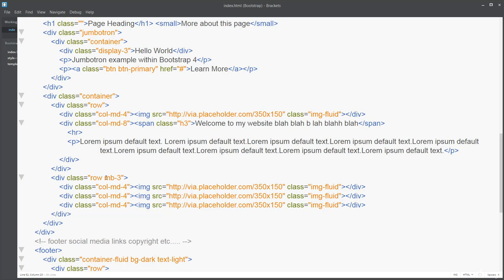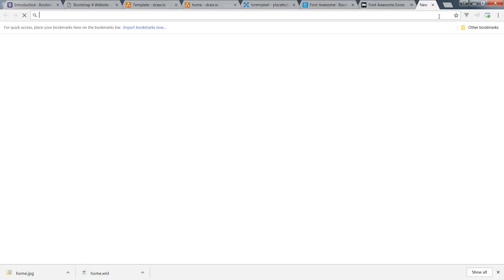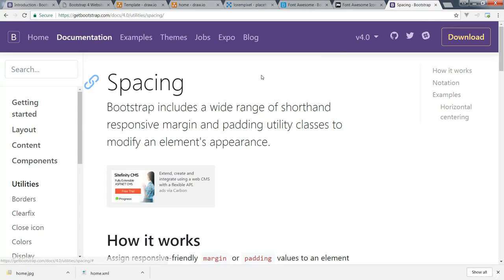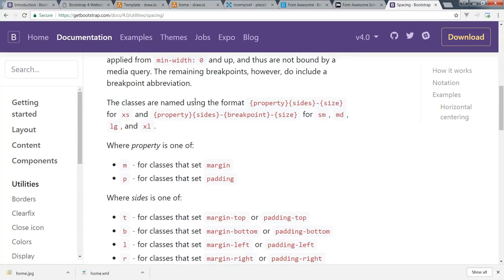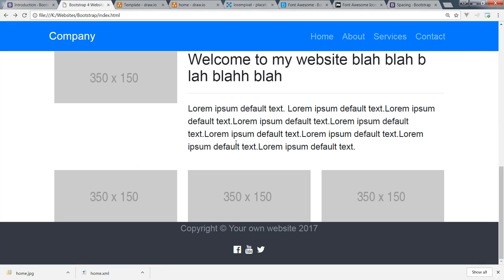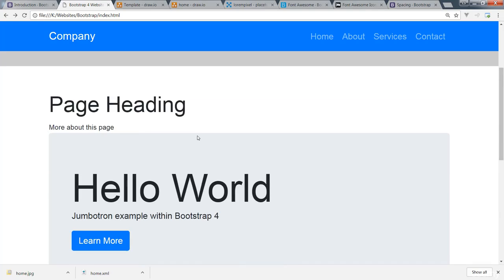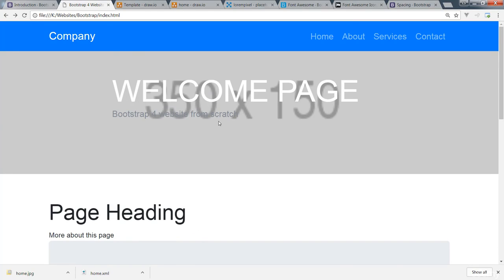So there's a lot of information that's contained for Bootstrap for that specifically. And there's more information available at the Bootstrap website about this. So if you want to go to Bootstrap spacing, it's got all of that margin information there. So that's all I was doing there, where I was setting those margins at the bottom. So I'm going to just refresh it, and there's our margins at the bottom. So basically, that's the home page.